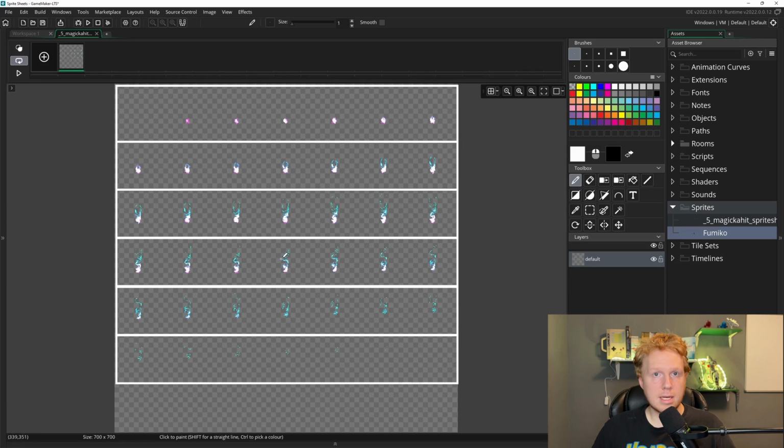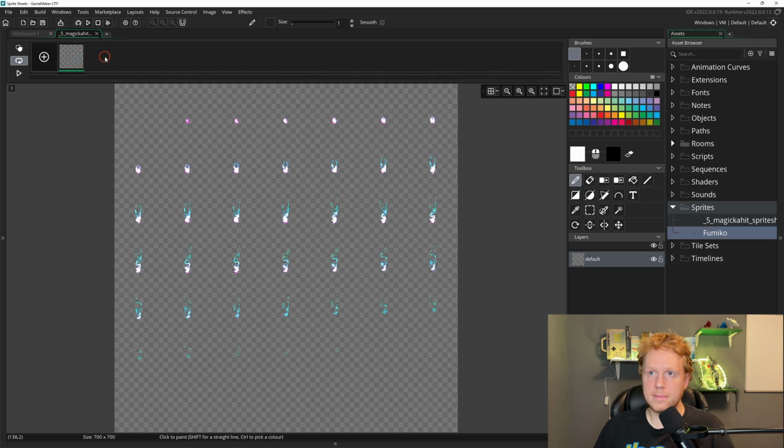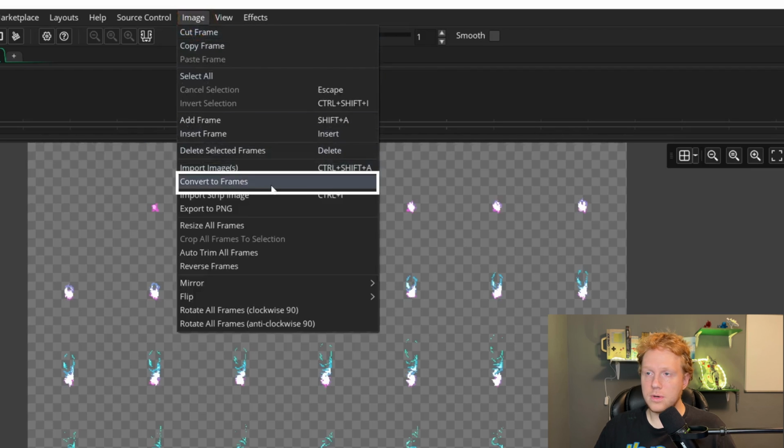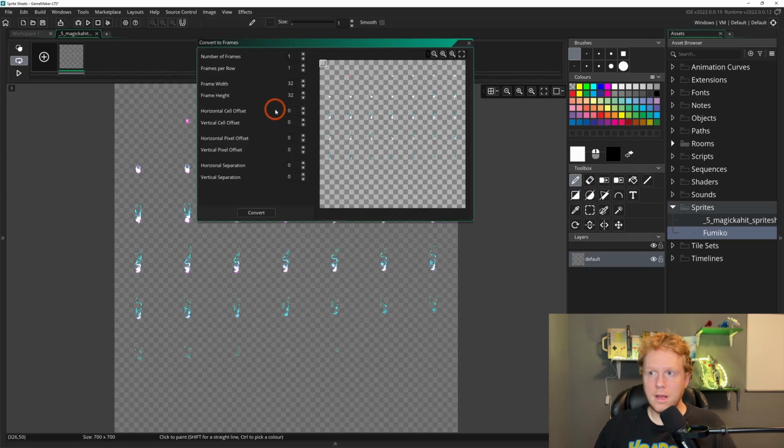And what we need to do is take that information and convert it to individual frames up here, so then we can press play and view them animating. GameMaker has a built-in tool for that. Under Image at the top, we can come over to Convert to Frames. And this is going to take the sprite sheet and with whatever settings we put into it, we'll convert it to individual frames. So this opens up a new window for us with that sprite sheet in it.